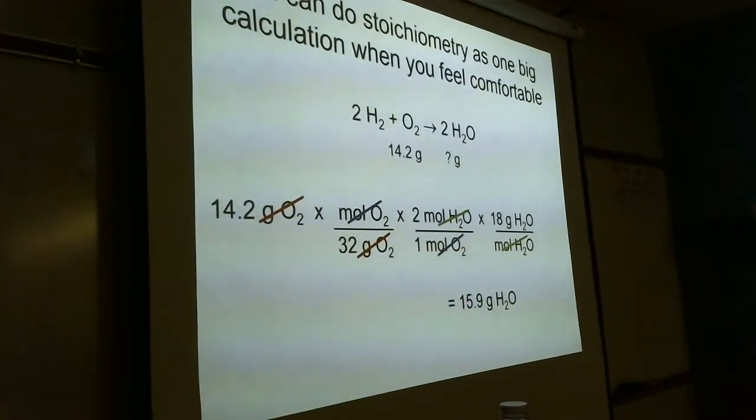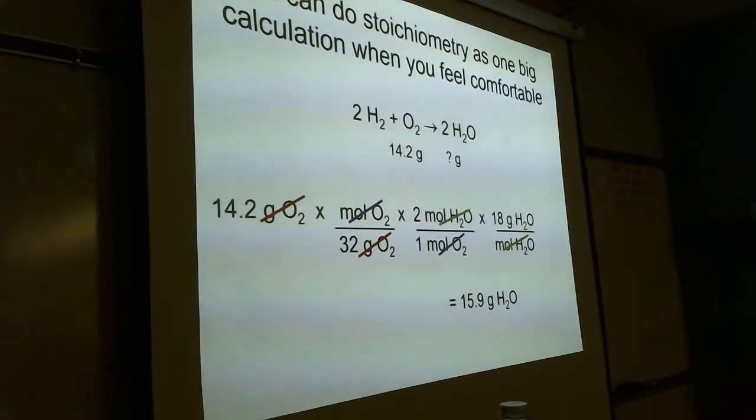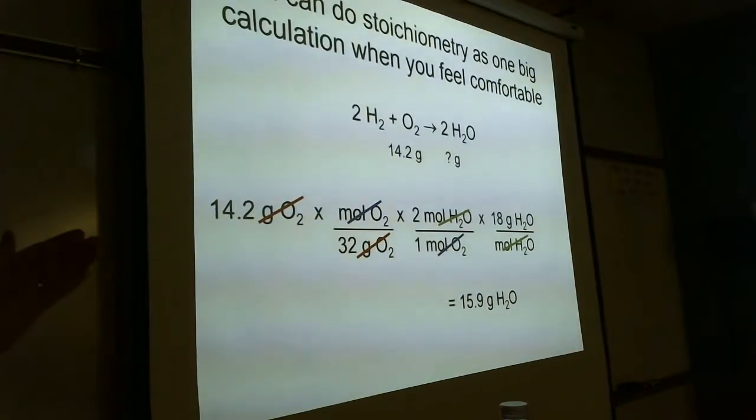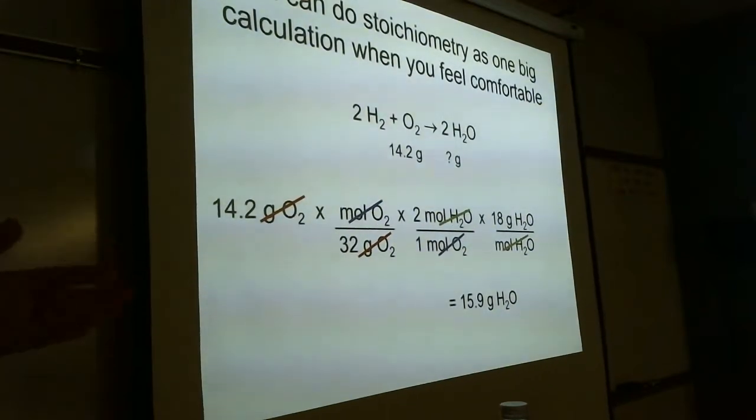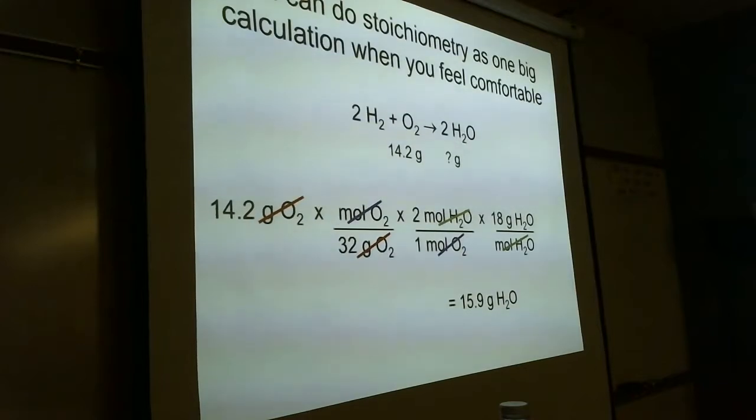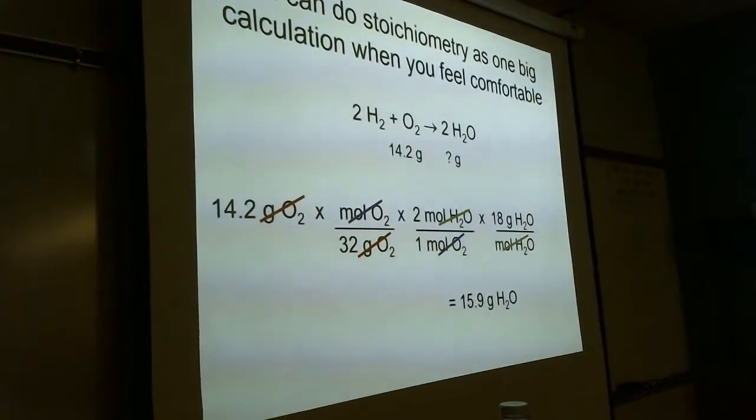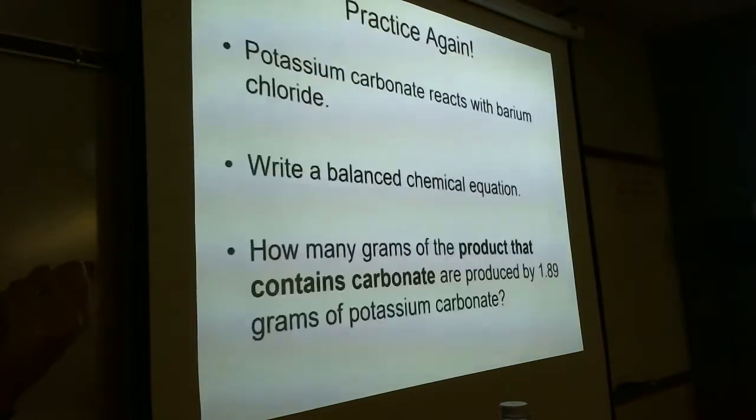Again, if you're not good at the 3 separate steps, don't do it this way until you're good at doing step 1 independently, then taking that number and doing step 2 as a separate calculation, and then doing step 3. Okay. Once you're good at that, it saves you a lot of writing to do it this way. You don't have to write as much. But only do this once you're prepared appropriately.